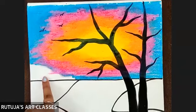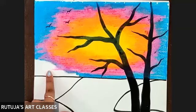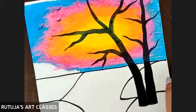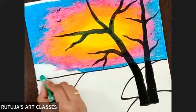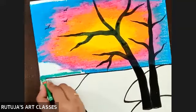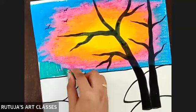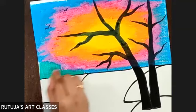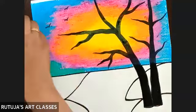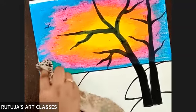Yes, now. Yes, Anishka, that means you are applying pressure. It's okay, Bhavya. Good work, Kusum, Siri. Now we'll do the bushes, everyone. Take your emerald green color or the light green and fill it. Those who don't have space, let it be, okay? Make it even with the cloth.